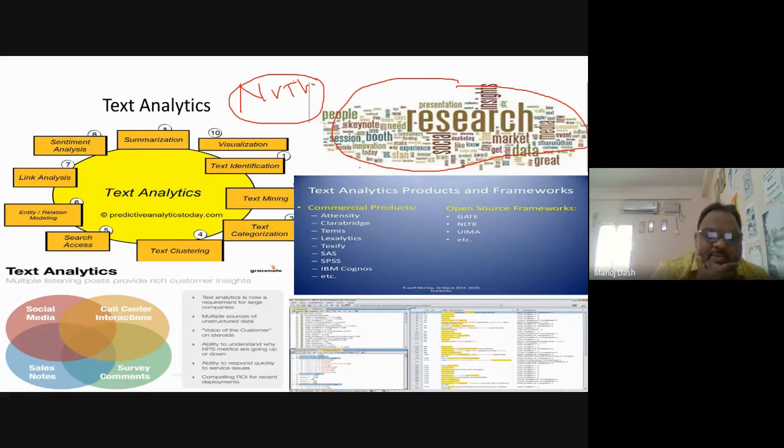For example, I have 20,000 papers of customer feedback. I want to analyze them. These are all in text format, and I want to know the 10 most frequent words people talk about. Then I can put all the 20,000 papers of data into the text mining software, NVivo, and within a fraction of a second it will show these are the 10 things people are talking about more. And what positive things people talk about, what negative things, and what neutral things. I can analyze and predict from that through text analytics.